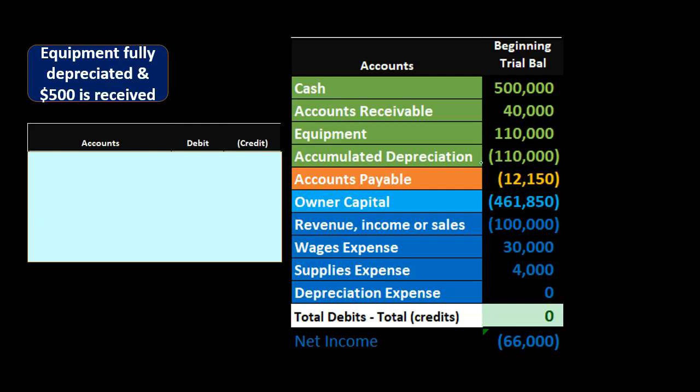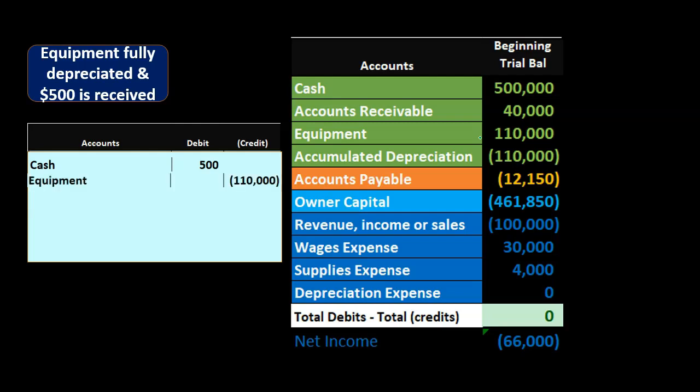So our goal here first is cash affected. We're going to say that we scrapped it for $500. We got cash. So cash is a debit balance account. We're going to increase that by the 500. Then we're just going to go through this and remove the equipment and accumulated depreciation. Something that's very easy if we have the trial balance and/or the subledger listing that information out for us.